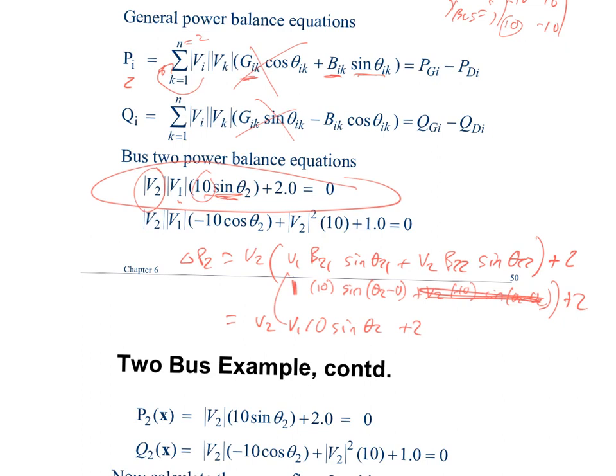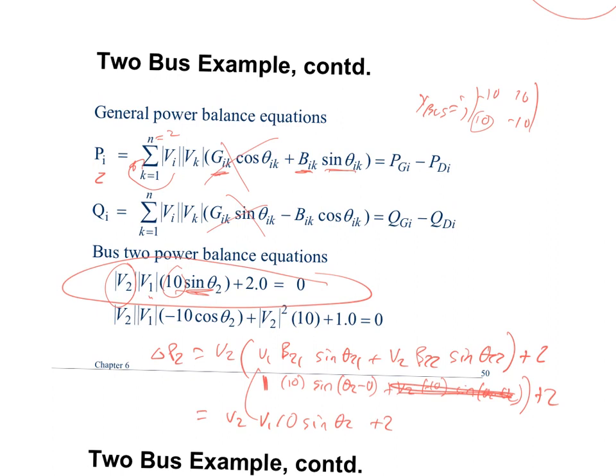Oh, sorry. Thank you. How are you getting B21, where are you pulling that from? B21 comes from here, Y bus. This right here is the Y11 location. That's this element, which is equal to G11 plus JB11. Yeah, I understand that, but how about looking at G of I K, do you get B21? So in my summation, right? We're solving for delta P2, right? That shows you that I there, this is equal to I. So I is going to be equal to 2.